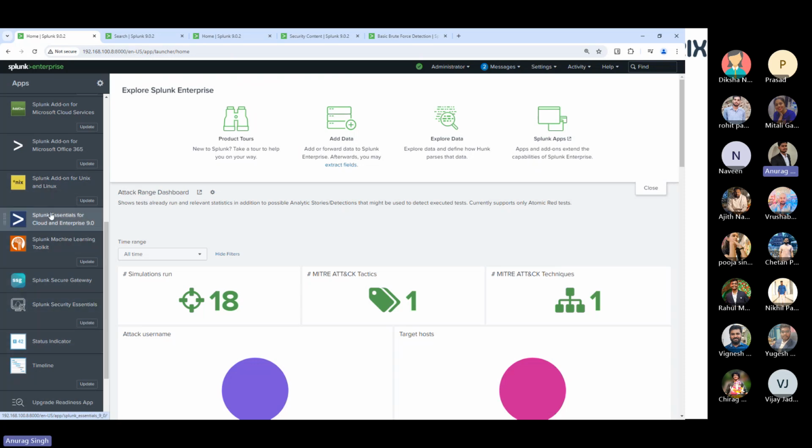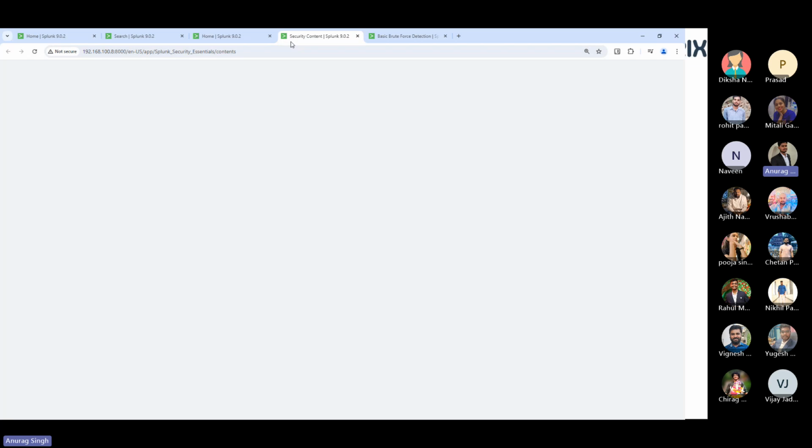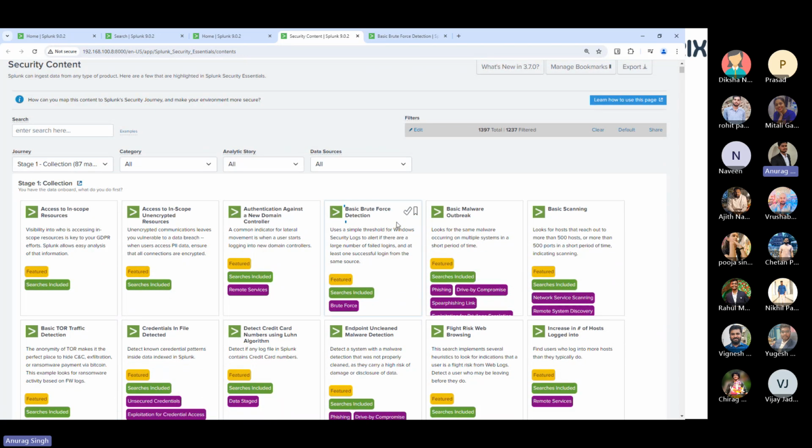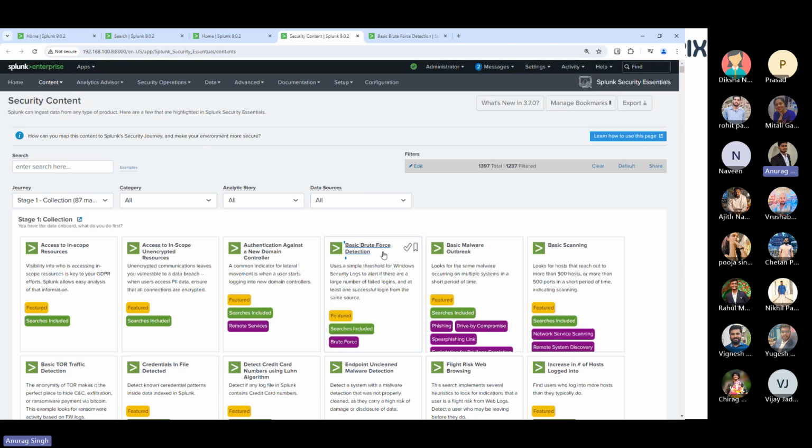Now, the one thing to note here is to detect or build some basic rules, we learned about Sigma, but Splunk also provides its own Splunk Security Essentials, using which it has n number of content which we can use. Here you can see if I go here, there are contents and some queries within it which can be used for basic detection. Again, according to our customization or perfect rule, we can modify those.